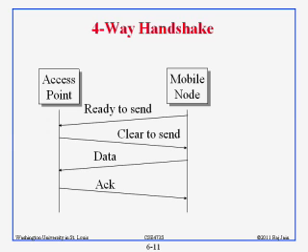So how do you do collision avoidance? Basically, before you send, you have to do a 4-way handshake for every packet. Not like a TCP connection where you do the handshake only for the connection. Here, every time you send a packet, you say, I am ready to send a message which is 1500 bytes long, please. Then the access point will say, clear to send. Yes, go ahead and send your 1500 byte message. Then you send your 1500 byte message and then it says, I got it. 4 messages just to send that one 1500 byte message.